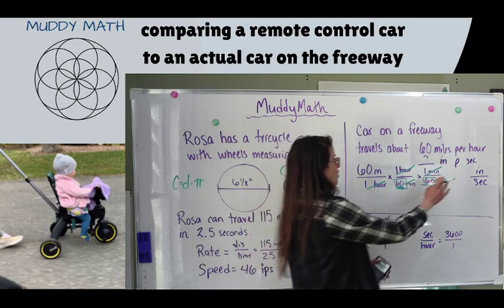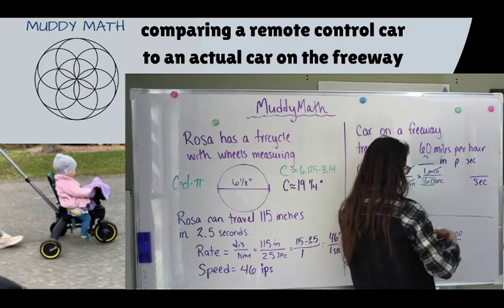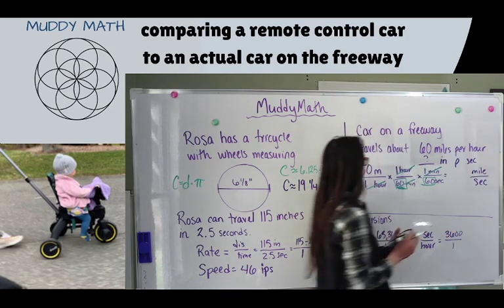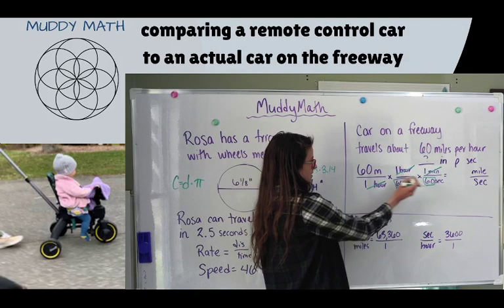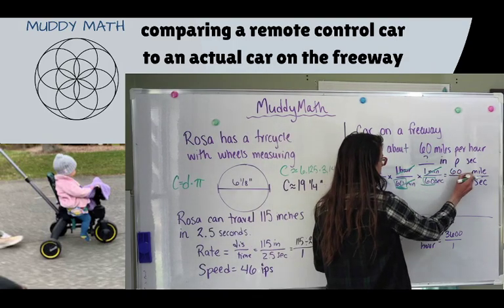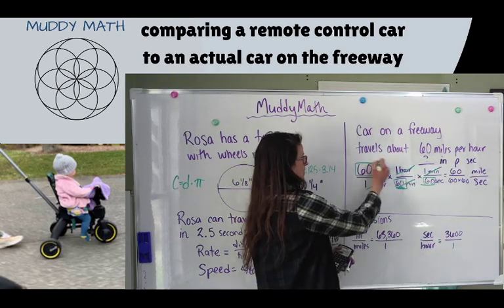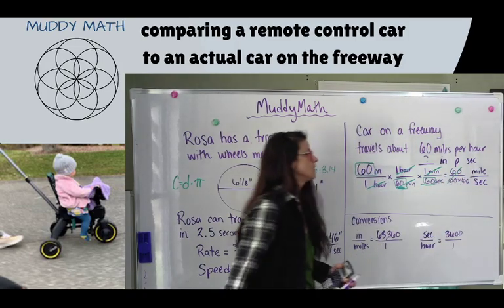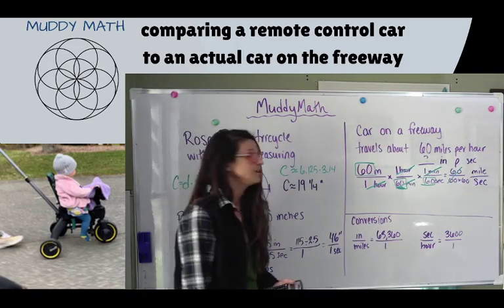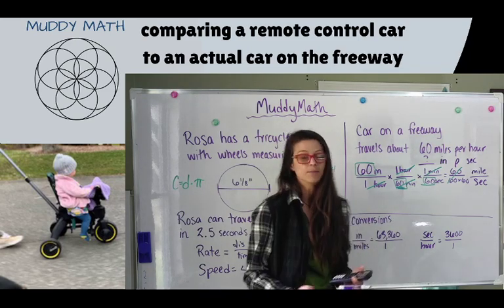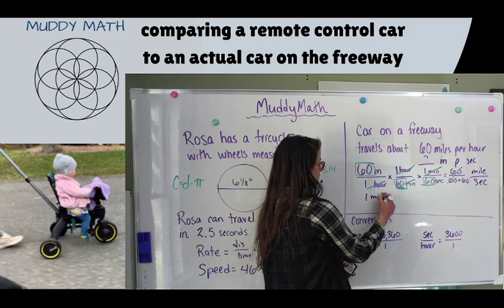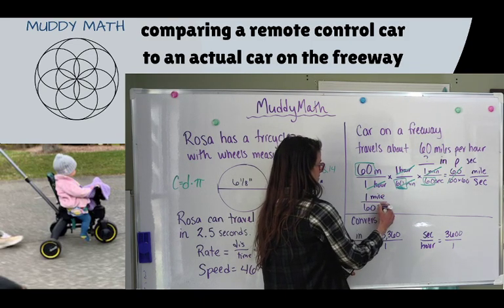So that I know that the miles per second is 60 divided by 60 times 60. Right here I have this 60 in the numerator and then two 60s in the denominator. And now I'll cancel, because 60 divided by 60 is 1. And then I have 1 over 60 left in the denominator. So now I know that the car is traveling 1 mile per 60 seconds.